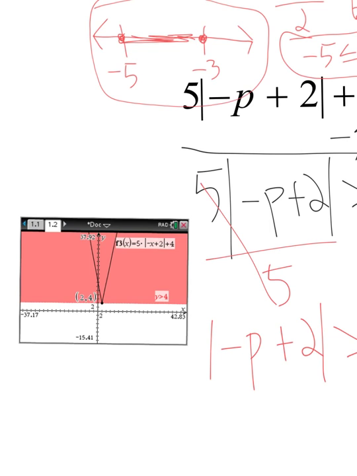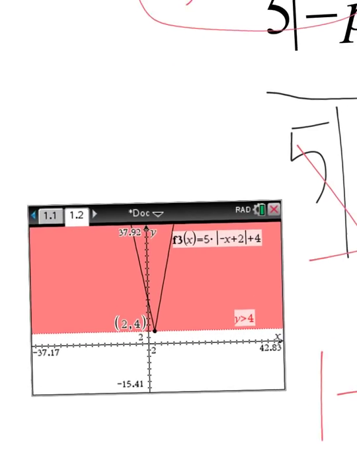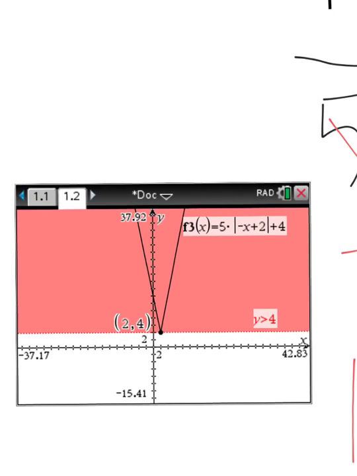The reason why I wanted to look at the graph before going any further is you see the bottom is a dashed line, and they do intersect at 2. But remember, if you have something on the dashed line, you can't equal that value. You can do anything else other than that. And you see how it's shaded all the way above. So it's saying you can do any number you want except for the number 2. That's what this graph is saying.